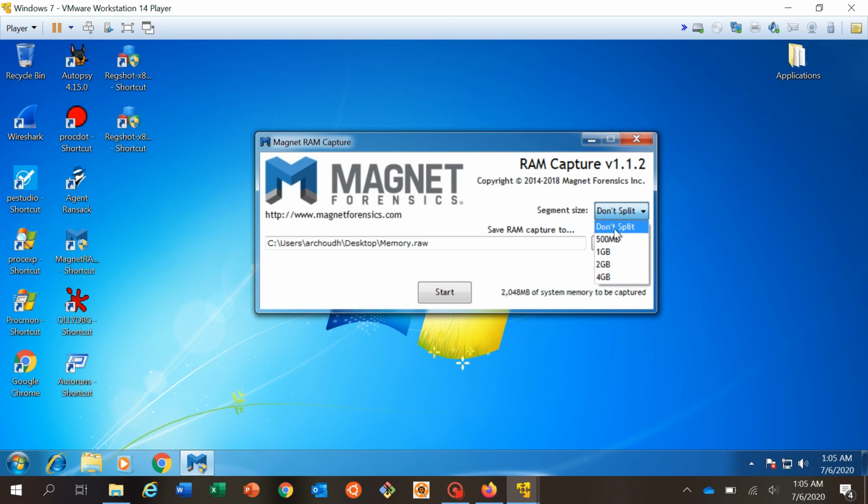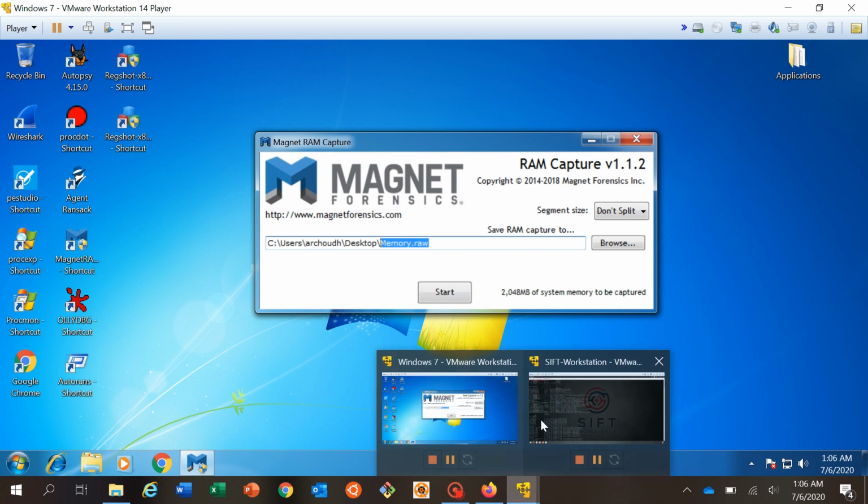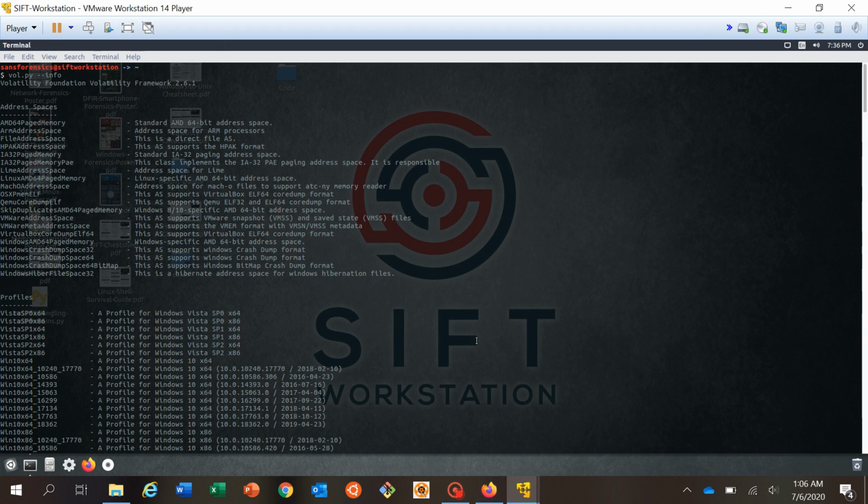If you don't want to split, you don't have to, but for larger memory we suggest splitting it into 1 GB or 500 MB partitions. If you simply click Start, it will start dumping your RAM to this location, and you will need to parse this raw file in your Volatility framework for analysis.